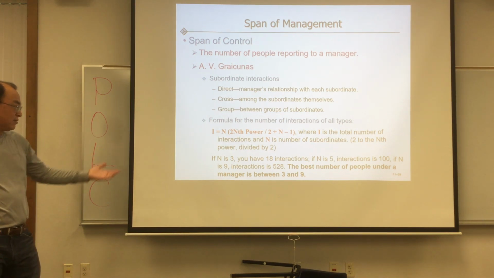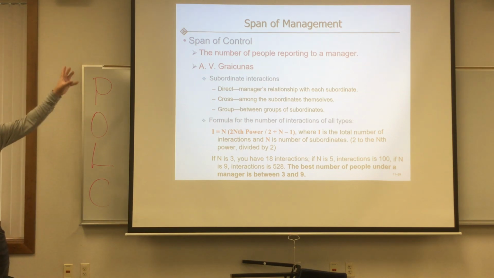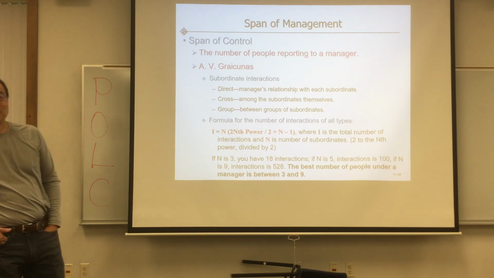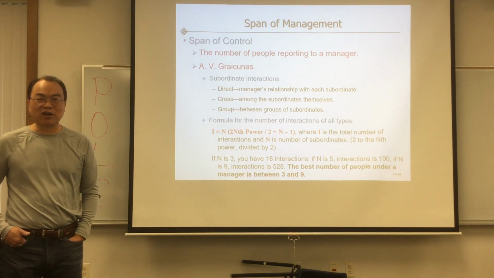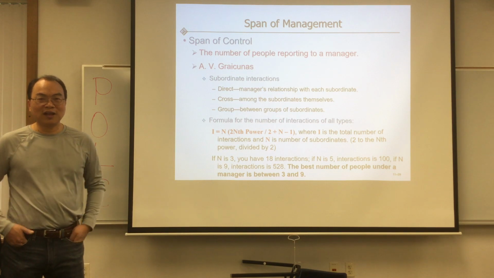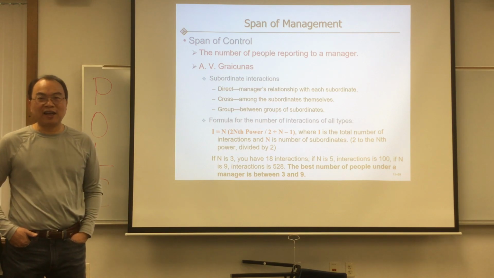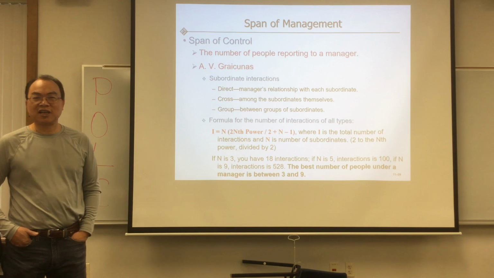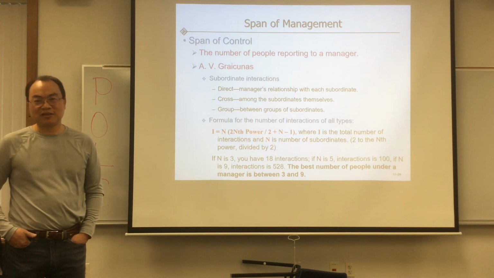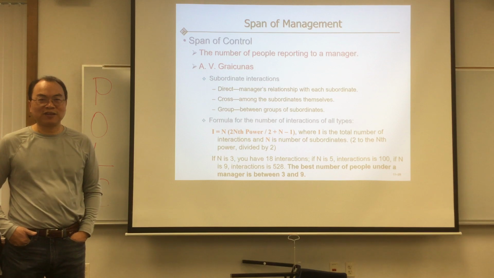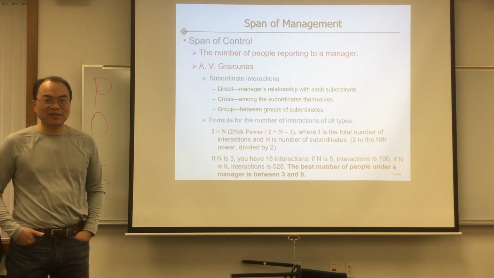But how about if you really directly manage 9 people, if you add all those interactions, like 528? That means you'll be so busy, and you have no time to sleep. You're writing the essays right now for the Goldratt and Cox book, The Goal, and you reflected that Alex was just so busy, he has no time for his children, his wife, and it's just a nightmare, right?